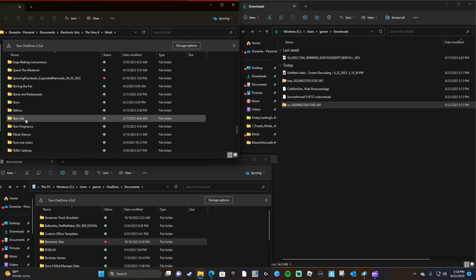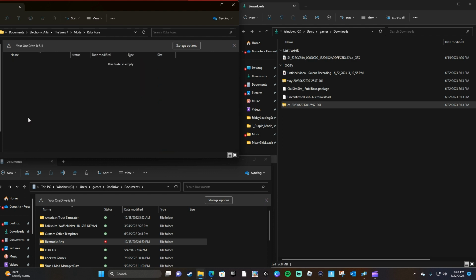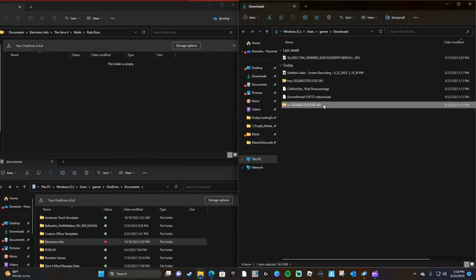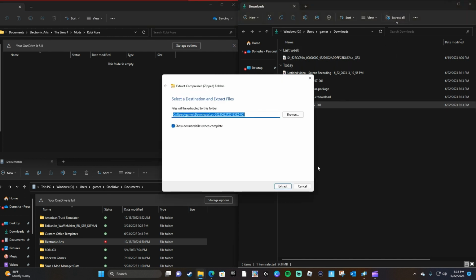So now we are going to find Ruby. We're going to double click to open it up, right? We're good there. We have that upper left-hand corner. So over here on the right-hand side where we downloaded, you see here's our CC file right here. We're going to click it to highlight it, and we're going to extract all. And it's just going to say, hey, extract it. Make sure you show extracted files when complete so it'll pop right up. You hit extract.